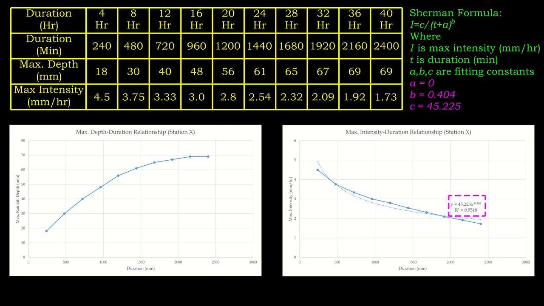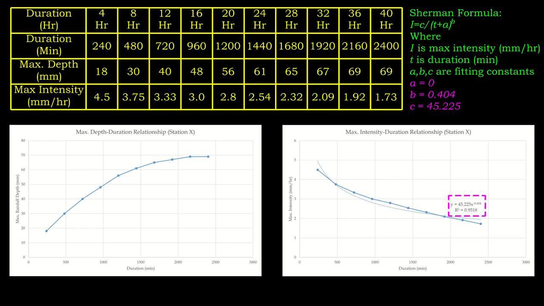One of the simplest ways to do this is by using Microsoft Excel. First, we plot the graph of maximum intensity against duration using a scatter plot. Then, we simply add a trend line to the chart. Based on the structure of our general expression, we should be using a power trend line.